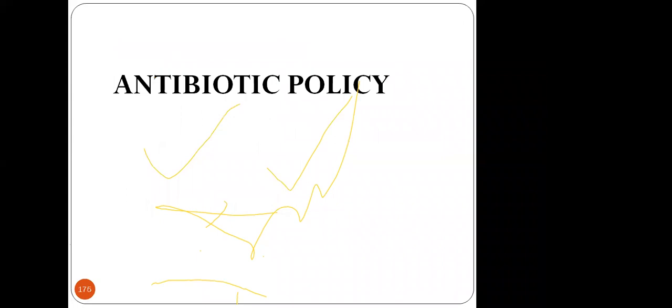So that was all in detail about the hospital waste. I request the participants to put down their questions into the chat box. We'll move to another section of today's theme, that is antibiotic policy. We will have a 15 to 20 minute discussion at the end of the CME for any queries related to infection control.